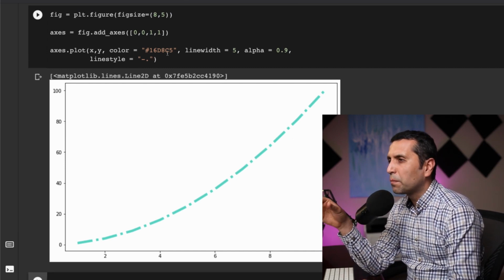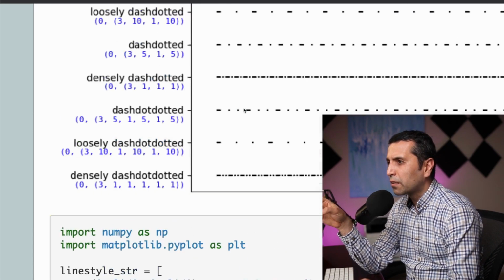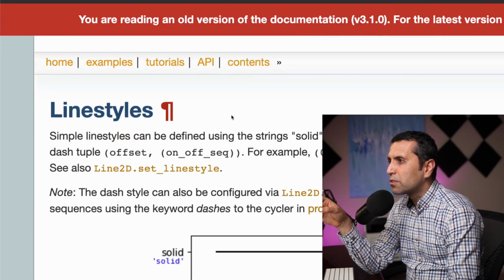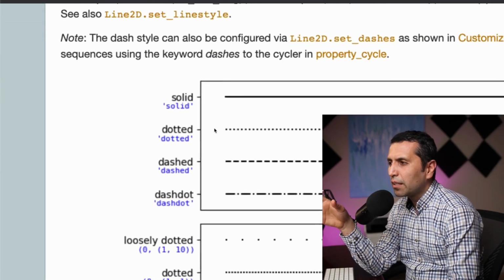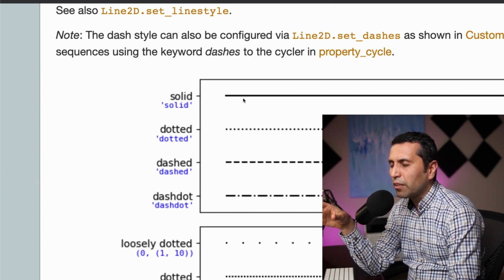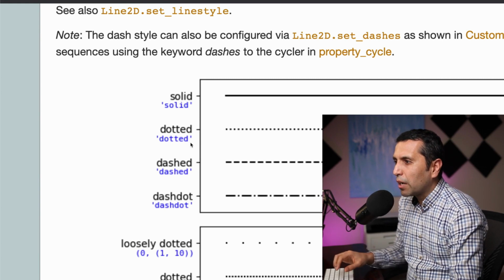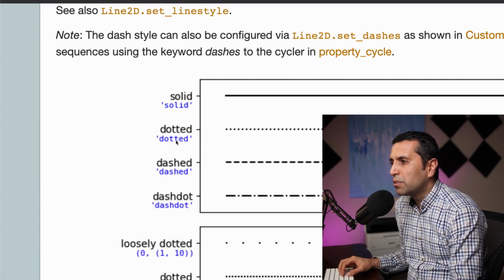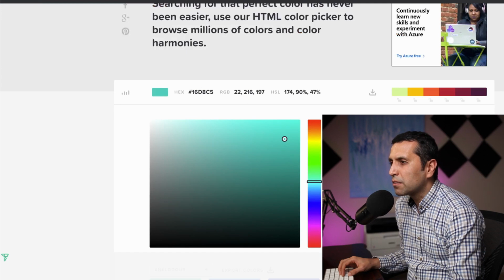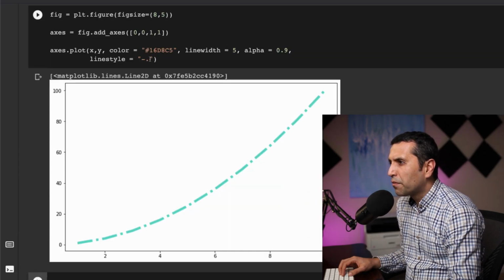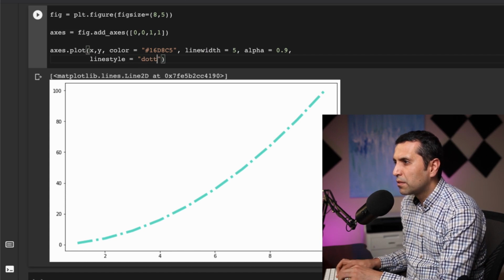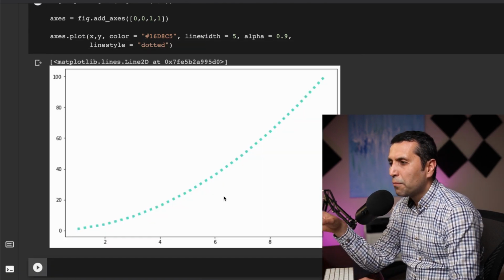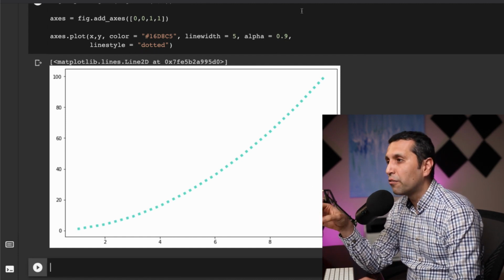different styles in Python, but if you want to explore different views of how they look, here is the documentation of Matplotlib and the line style feature. For example, if you see solid, it will give a straight line. If you get dotted here, you will get this one. So let me try it. I will just try that one, which is dotted. So let's see how it looks. Perfect. So instead of putting this here, I will say, oops, dotted. Let me see how it looks. Perfect. So right now I have a different style of my line as well.